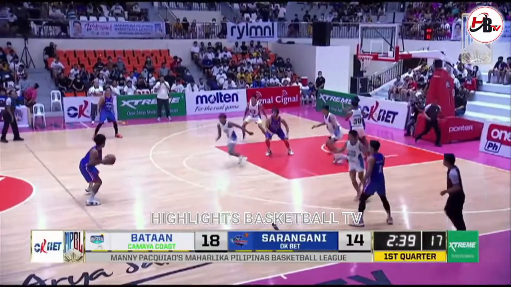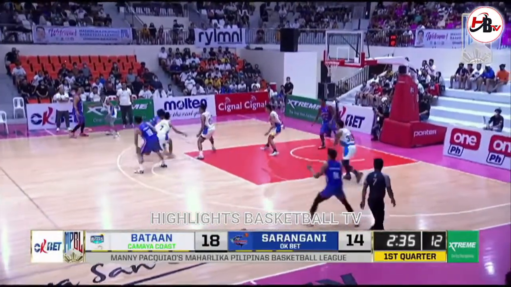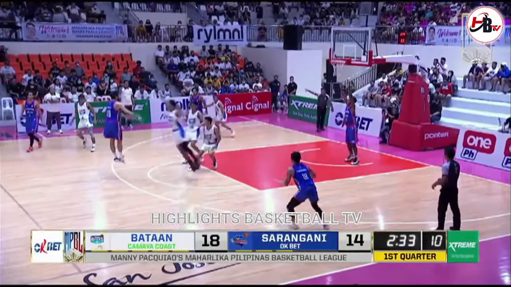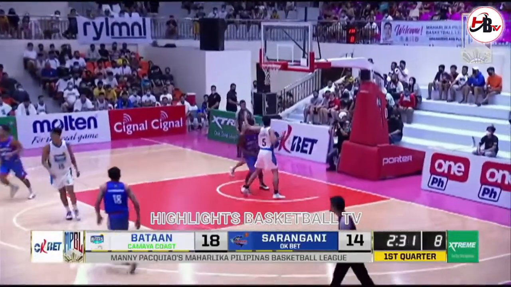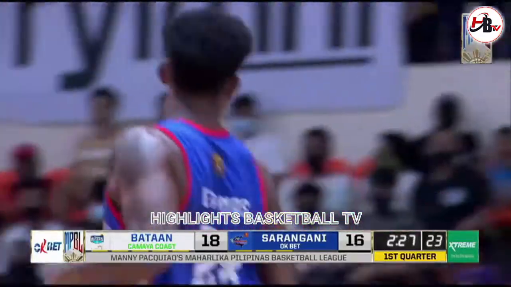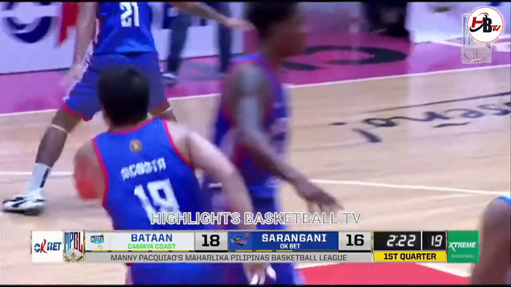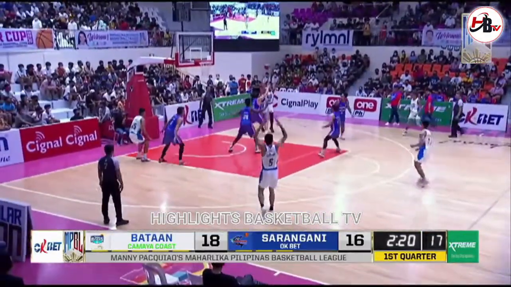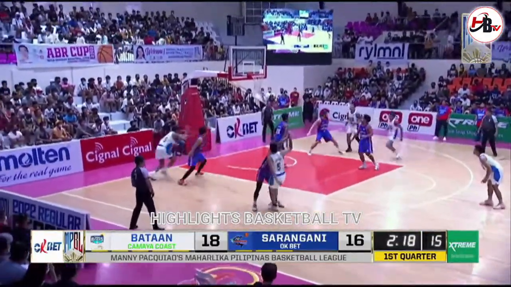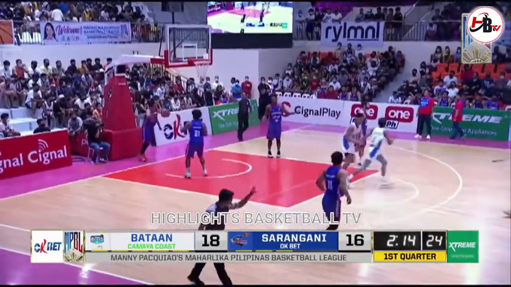Nasa up na tayo na signal play. 1-3-1 zone by Bataan after a matchup man-to-man. Possessions before, beautiful jump pass by Acosta to Espinas. That's what happens when you have an outside threat, in Mackie Acosta. Espuelas, quick trigger. Nope. Ooh, what a tip-in.